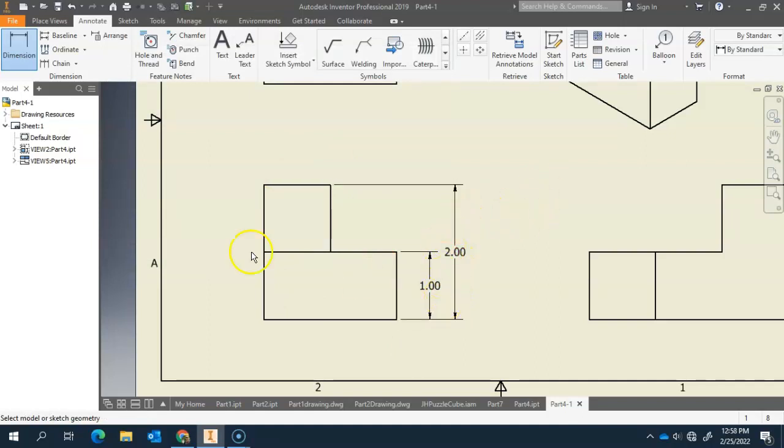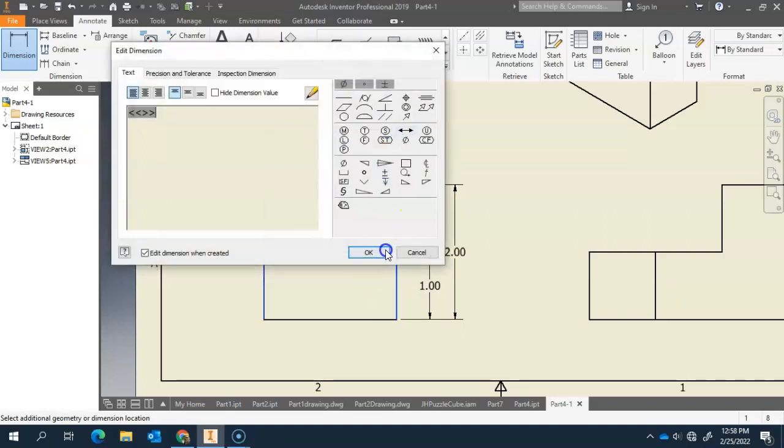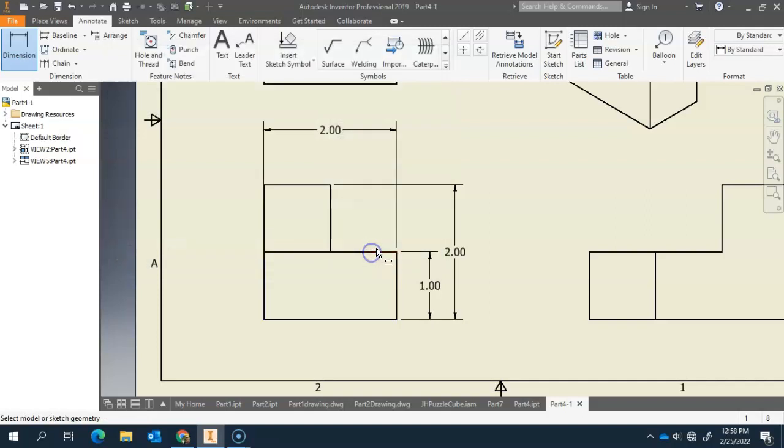Let's review that again. I'm going to do the same thing for putting the dimensions up here. So I'm going to click on the green dot here, come all the way over here, click on the red line, and then move it up. Okay, and again I'm going to have an internal dimension that's shorter. So once I have it placed, I'm going to click it again and click OK.